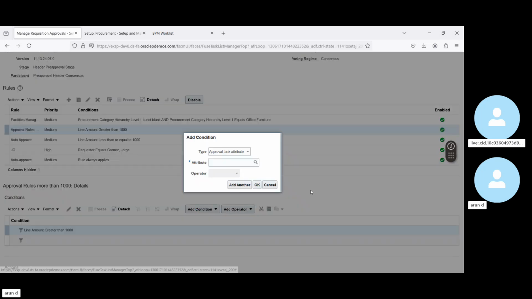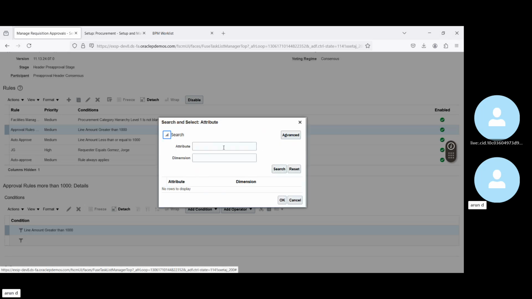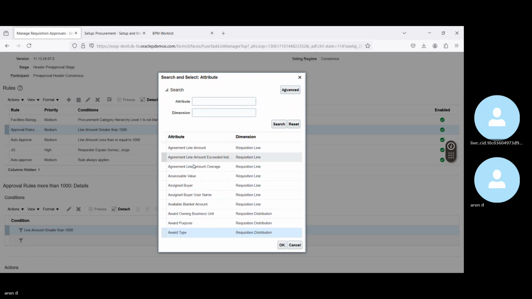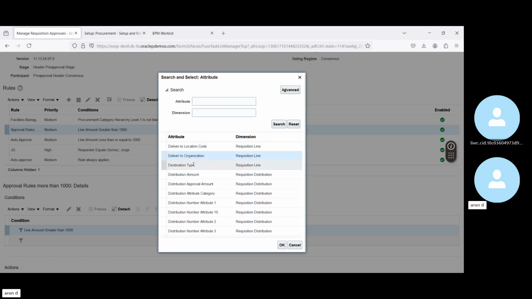Let's say below, and I will add the business unit as well. Or let me add the deliver to organization. Okay.